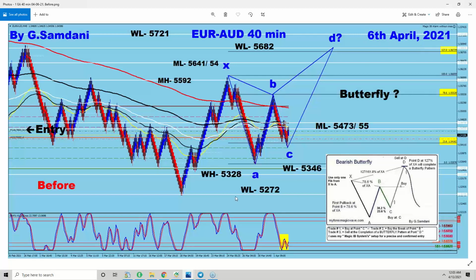It's my Elliott wave count, with wave 5 ending here, then an A, B, C correction. But here I see the harmonic pattern building. Now, the conventional way is to trade these harmonic patterns, any one of them, once they are finished at point D. They all have 5 points, X, A, B, C, D. So once the pattern is finished at point D, you're supposed to trade.